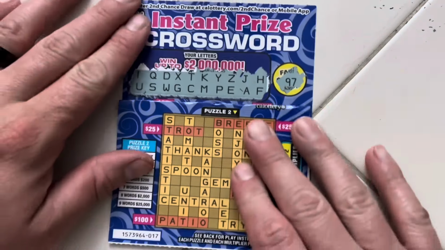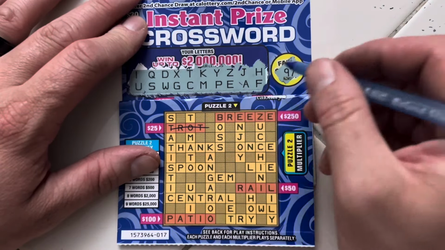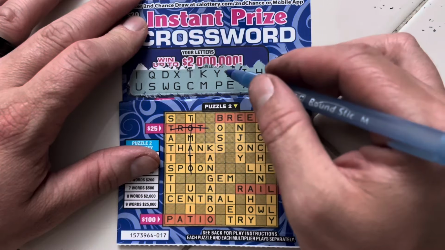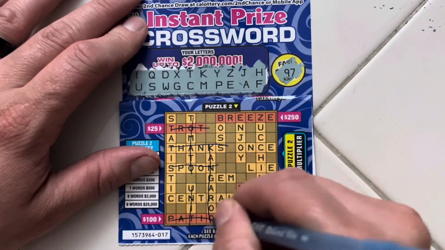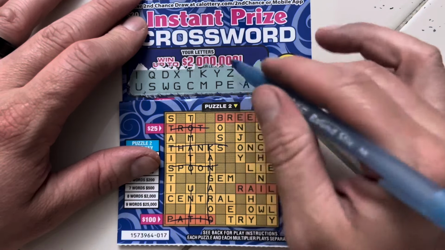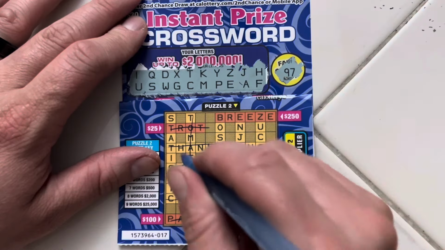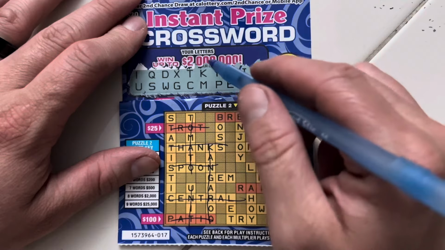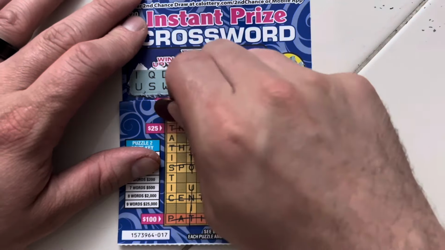Well, moving on to puzzle two. Our last hope for this session, no R, no O, T, H, A, no N, P, H, no O, C, E, no N, S, T, A, T, I, S, T, I, C. We do have statistic.